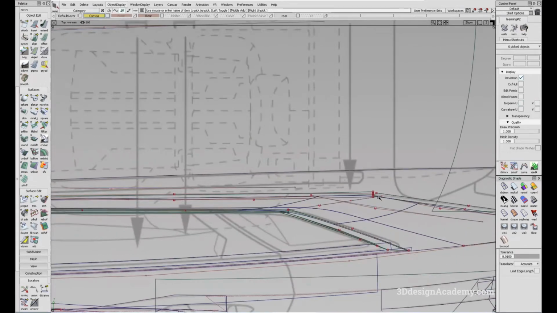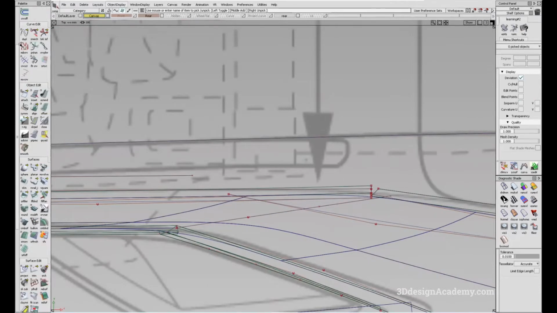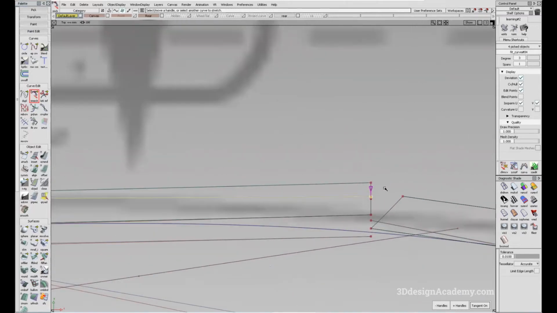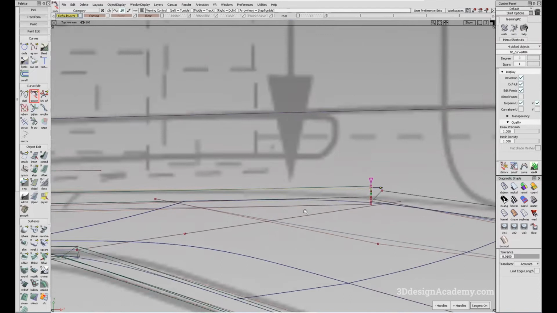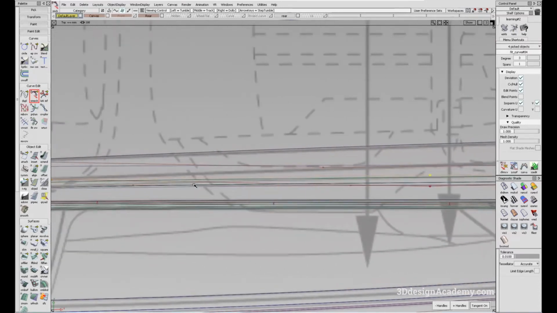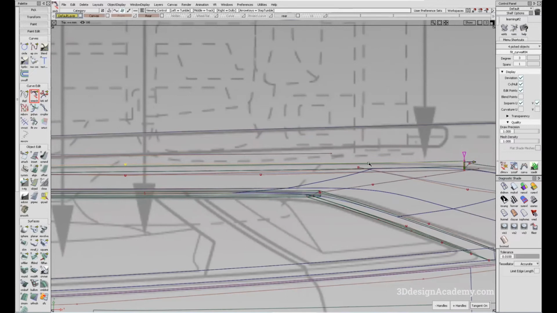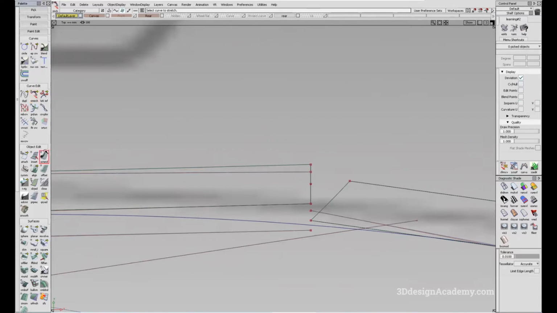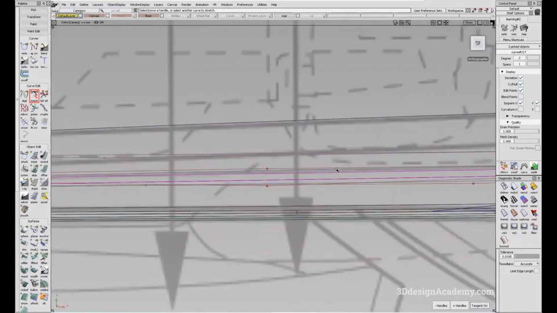So what I'm going to do is grab this curve and use a stretch tool. I'm not going to go too much outboard because right now it's actually quite similar to where it needs to be on the canvas. So I'm just going to stretch it that much. And I'm just going to extend this like that and snap it there. And I'm going to snap this. Notice that I only snapped it when I move this up and down. I only snapped it using the right mouse so that the height doesn't change. I didn't use an extend.